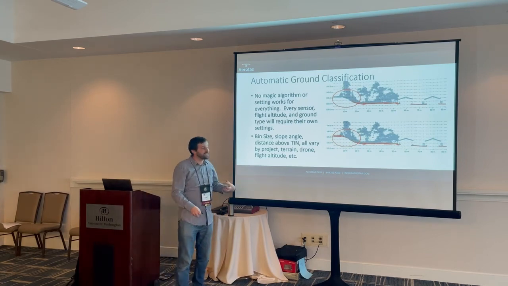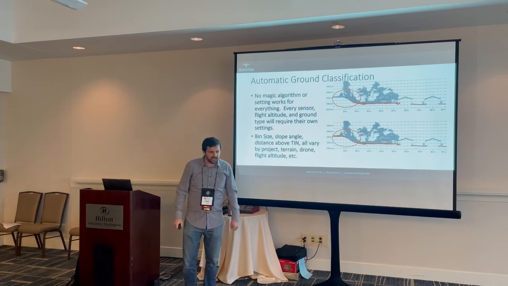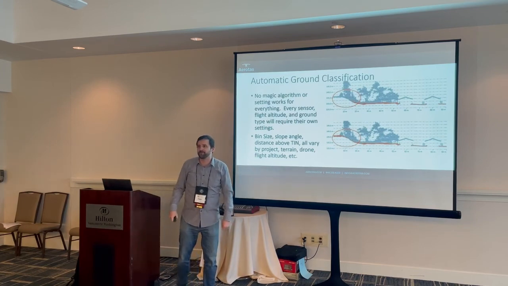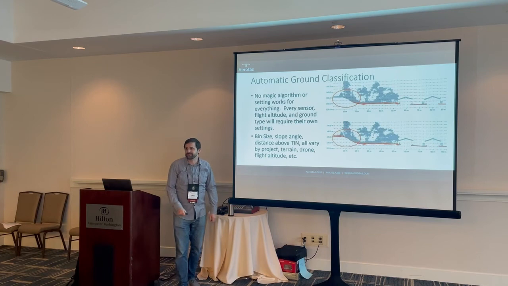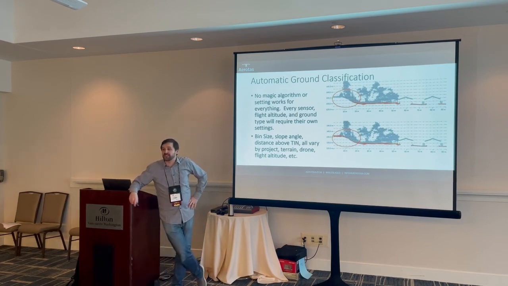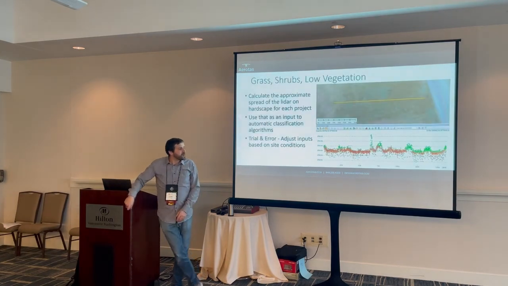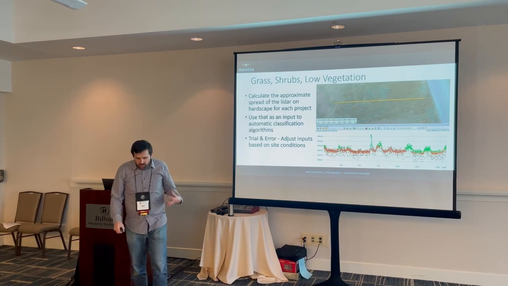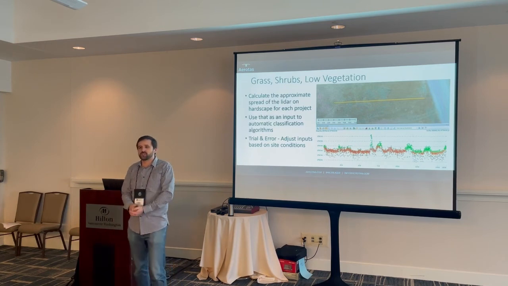There is nothing that can see underneath the trees and say, that's a car, that's a stockpile. That counts, that doesn't. And sometimes you don't know for sure, and it takes human judgment to mark it as an unidentified object on a CAD template, right? Mark it and say, there's something here, I don't know what it is. That's oftentimes just as important. Grass, shrubs, low vegetation, those require some of their own parameters as well.